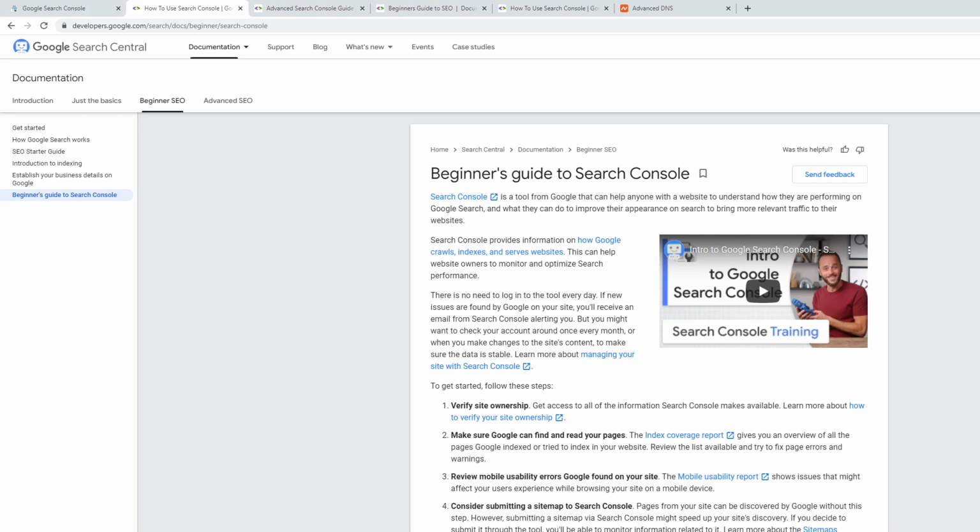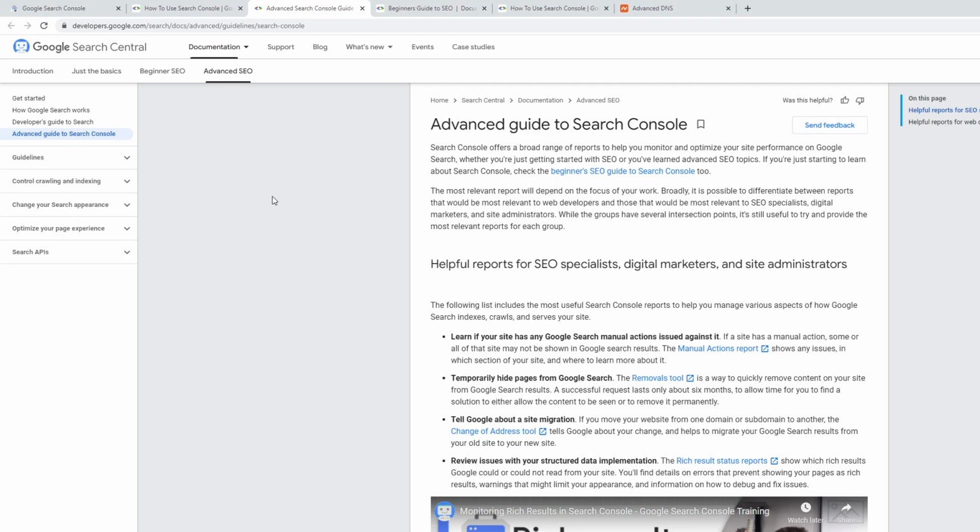You can also monitor your site's performance. They monitor certain items, and you'll get notifications saying, hey, your mobile experience declined or this declined, and you can see trends in impressions, clicks, and others. They do have an advanced guide, which we'll put the link to as well. There are other things you can do there, like check if there are any manual actions issued against your website. If for whatever reason it's not crawling and maybe not showing in Google search results, you can check there and find out more info.